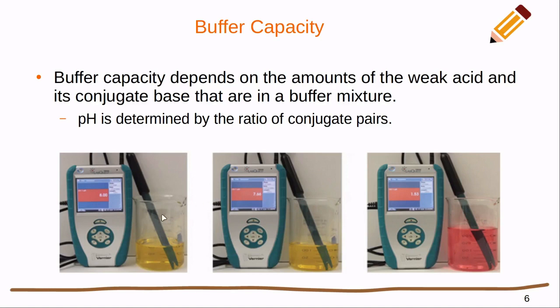So we can see here what's going to wind up happening is if we just keep adding acid at some point, you can see how the volume has risen here. It's going to break down and start changing pH. Now, an important consequence to understand is that you can increase the buffer capacity by increasing the concentration of the weak acid or base in its conjugate pair. But you must also maintain its ratio. You need to have the same ratio of those concentrations as you increase its buffering capacity. If you change the ratio, you will change the pH that is trying to be maintained by the buffer. So we increase buffer capacity by increasing the concentration but maintaining the same ratio, and we change the pH by changing the ratio of the conjugate pairs.